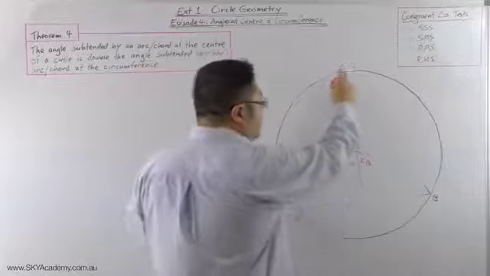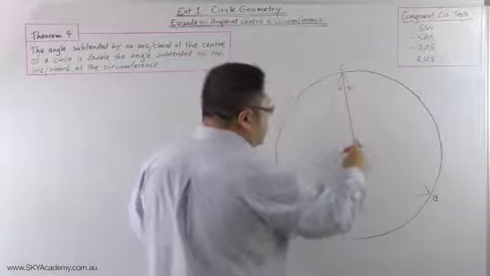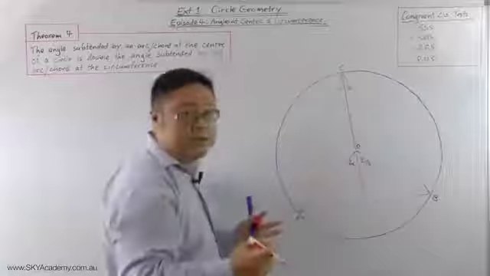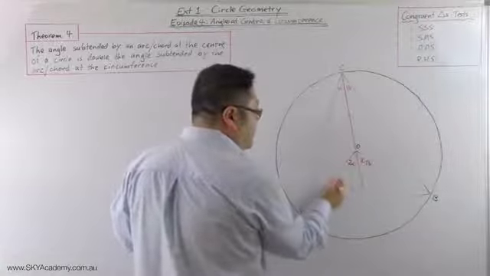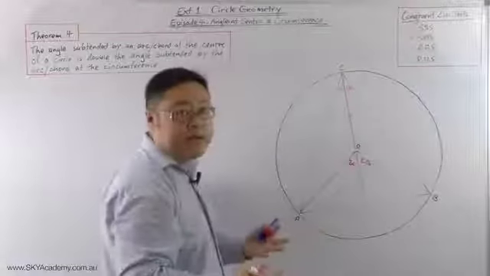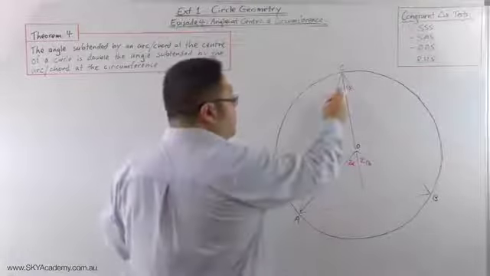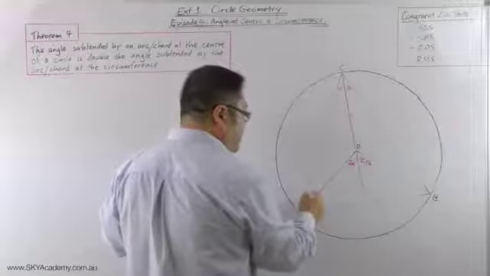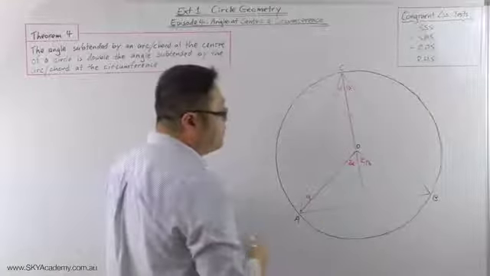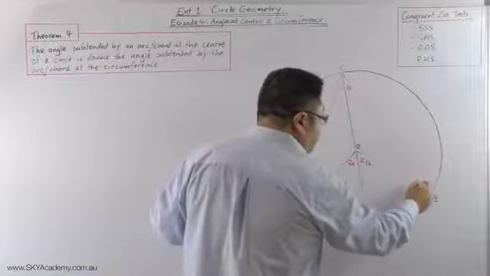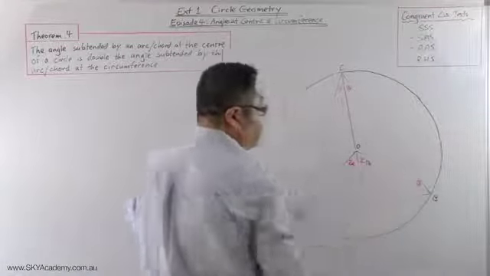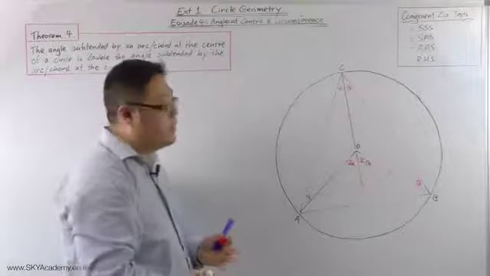We can see that this triangle here is an isosceles triangle, yes? Which means that that side is equal to that side because it's the radius of a circle, yeah? Which means that that angle there is equal to that angle there, alpha, okay? And again, this beta here will be equal to this beta here because again, you've got an isosceles triangle, yeah?